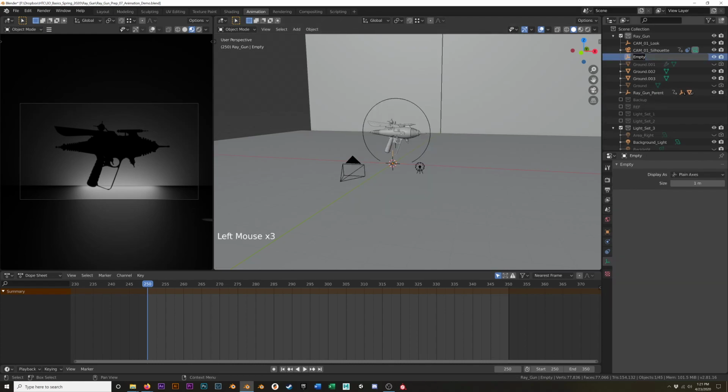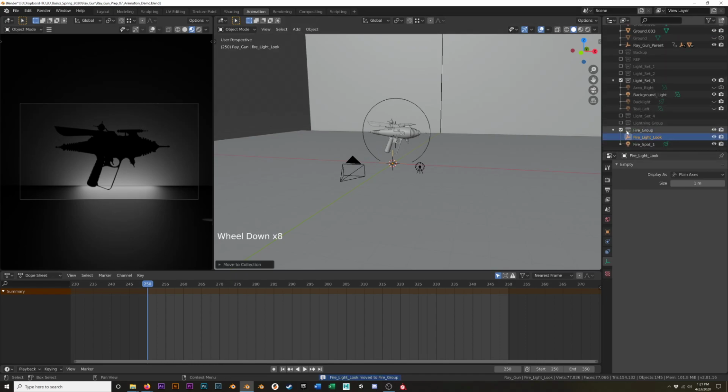I'm going to call this one fire light look. I'm going to move this to my fire group as well. I'm actually going to click on this little box icon next to fire group. That's going to make it the active collection, and that means any new object that I add is automatically going to be added to that group.